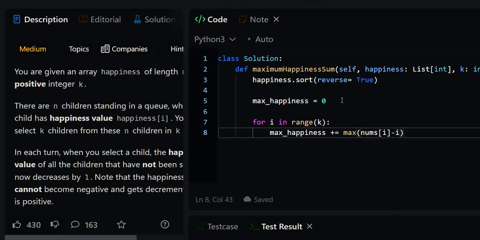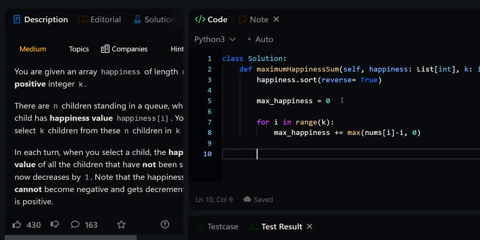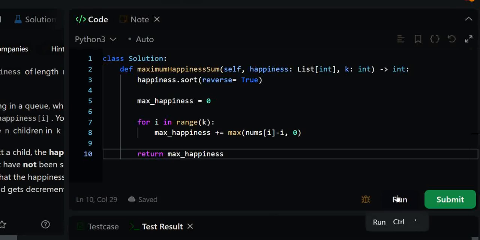We already discussed why we are subtracting this, because we have to maintain that decrease in happiness condition, right? And we are checking maximum with 0 because we don't want our happiness to be negative anytime. We want it to be positive always. So this is it that we have to do inside this for loop, and after this we are going to return our maximum happiness. Let's quickly run this and check.